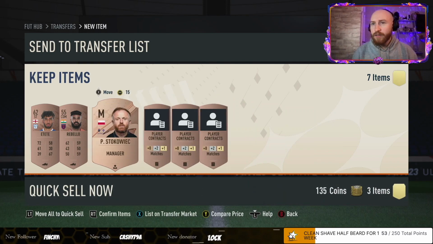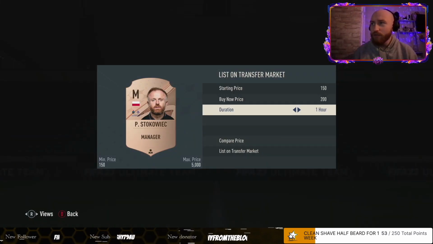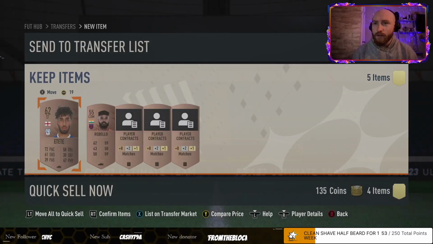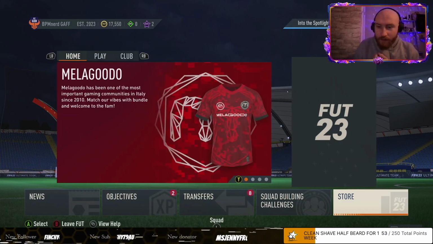So get rid of these. Get rid of this manager. You know what? We're gonna try and sell him for 200 coins as well. Obviously, making a little bit more money back as well. We've only got 32 players on the transfer market, so it's not like we're asking for space, do you know what I mean?